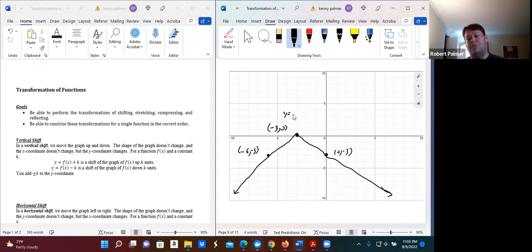This is our y equals f of x. So we need to identify what it is and figure out the transformation. So we're starting with a basic function. Figure out what transformations we took to get there. Okay, so looking at it, I think we can probably guess what kind of a basic function it is. Essentially, it's an absolute value function.